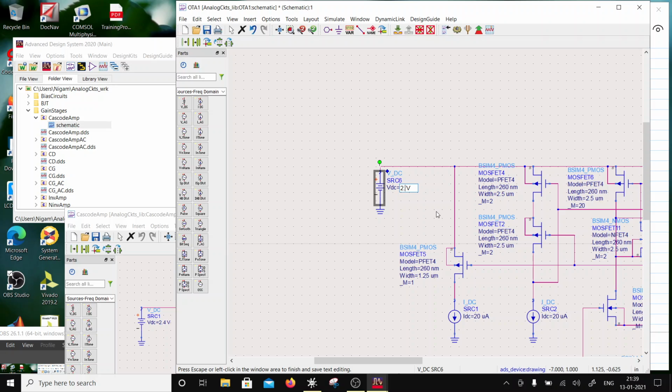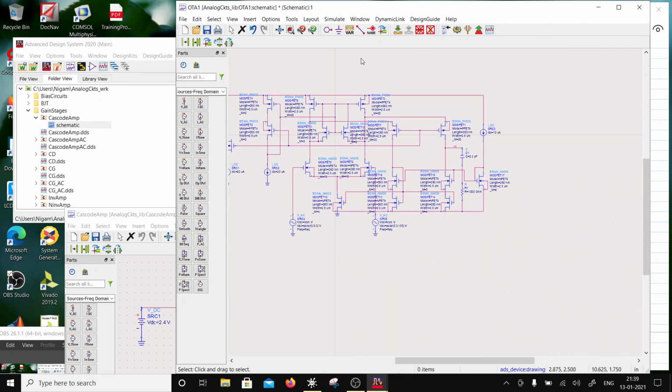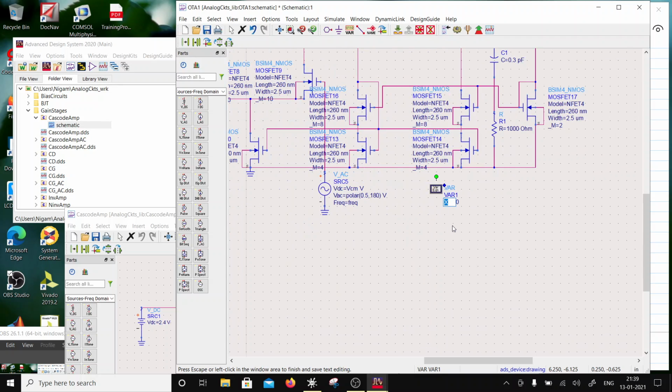VCM is a variable, so I have to create a variable here, and I will call this V common mode, VCM, and I'm putting this VCM as 1.2 volts.